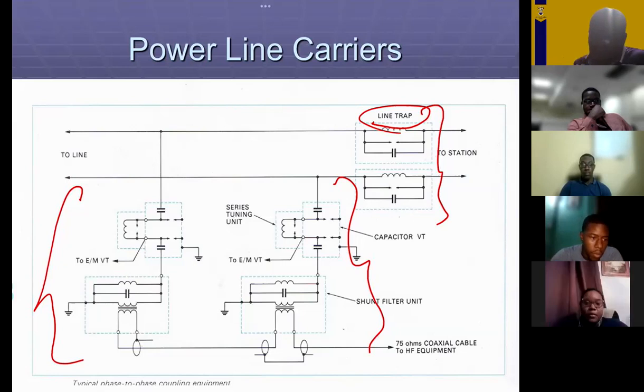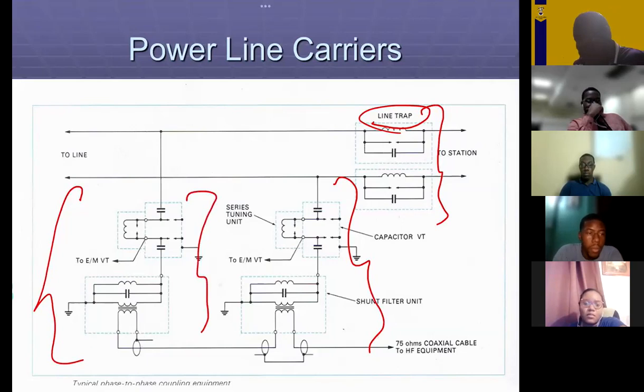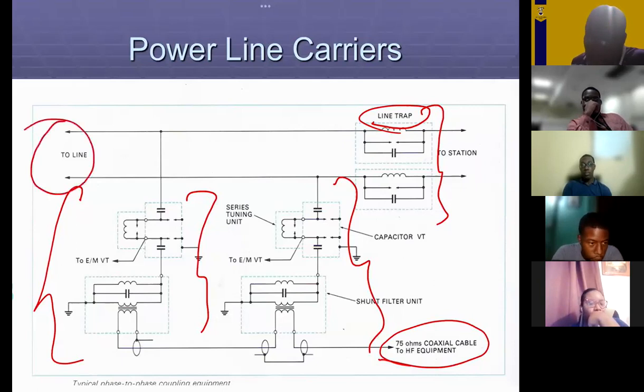You are able then to bring that down and do the processing. All of that information is processed. You do whatever you want to do with it. Use it to make your decisions, right? But here and here, you put it on to go on the line, but you take it off at the other end before it gets into the station.